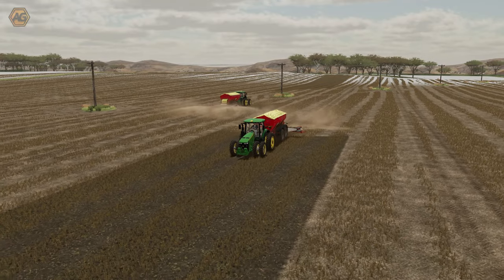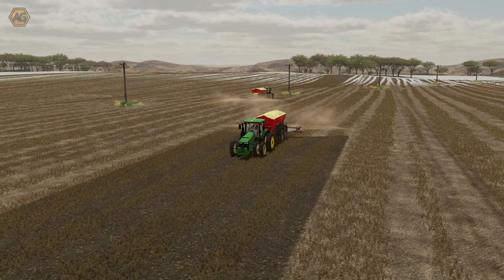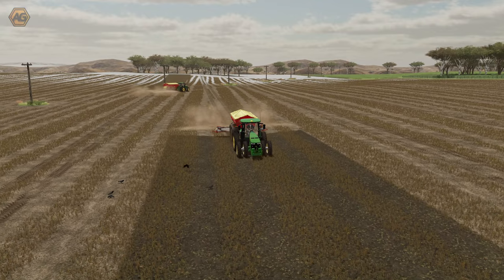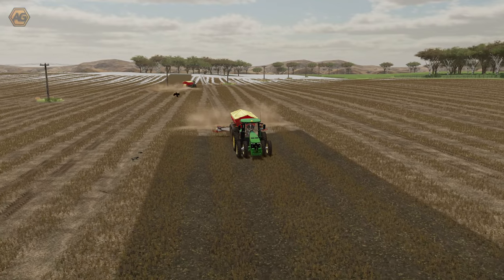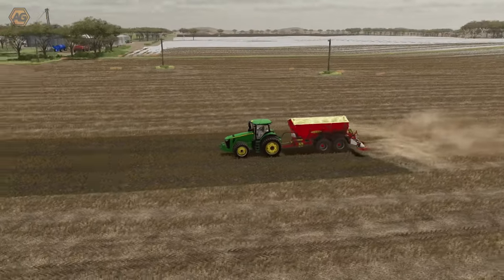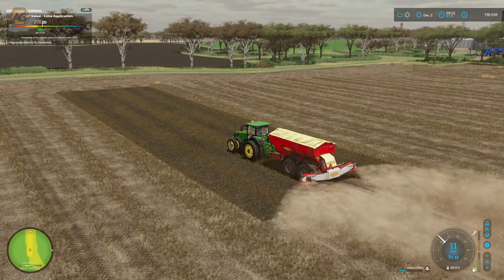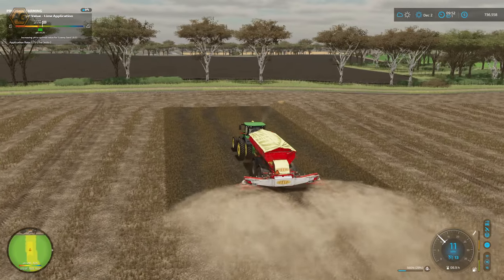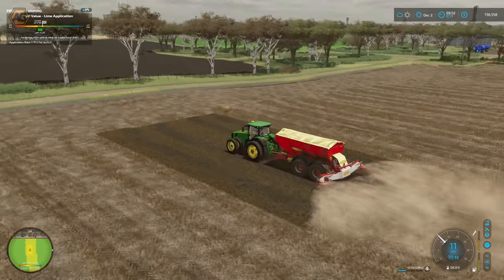Well, it's partially in motion, even if I do say so myself. We didn't even sync our GPS, and we've ended up, as you can see along the line there, pretty much perfect. So FSG will finish that last pass up that way. We're going to finish this one down this way, which if we just bring the HUD up, we've ended up with 29% in our spreader. So not too bad, and pretty good to get that all done.